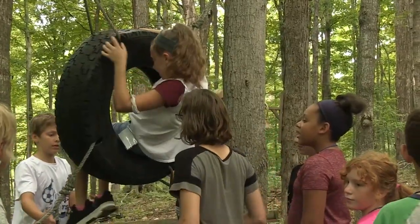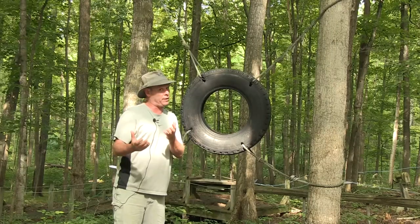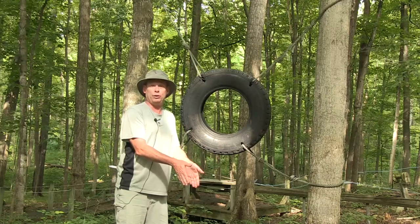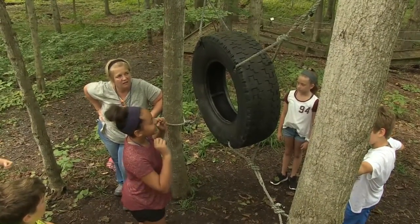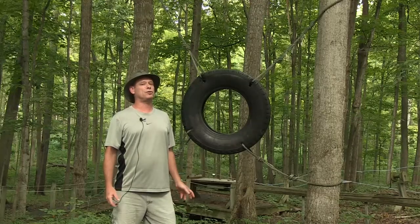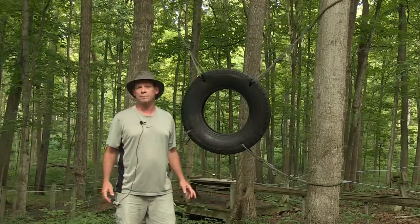This creates a situation where the students have to talk to each other. They have to strategize because eventually there will be only one person left on the side, and they'll have to figure out a way of getting that person through the tire as well. This session turns out to be a fantastic team building challenge for the groups.